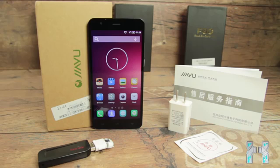Okay, so that was my review of this device. I have a lot more devices here at home, so it's just crazy what I have to review right now. But just give me some time because I really want to test the devices and give you in-depth reviews and not just film it and tell you some nonsense. You will always get my honest opinion, guys. And the Jiayu S3 is definitely a good device, and just the firmware has to be fixed because that camera bug is really annoying.